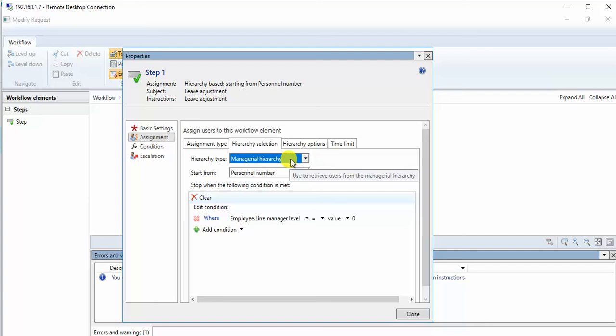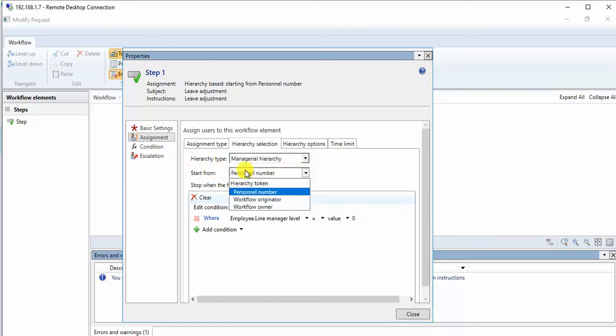In the hierarchy type, you choose managerial hierarchy, and in the start from, you choose the personnel number. And in the conditions, we added this condition, employee line manager level, and you choose the level you want the workflow request to go through. So it will go through one level only.